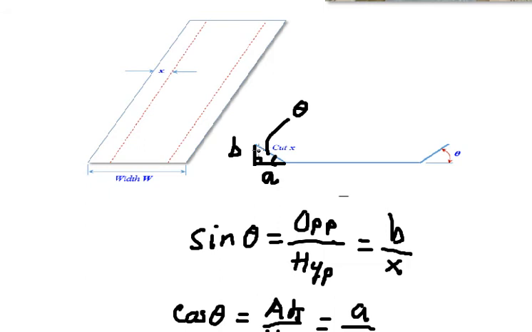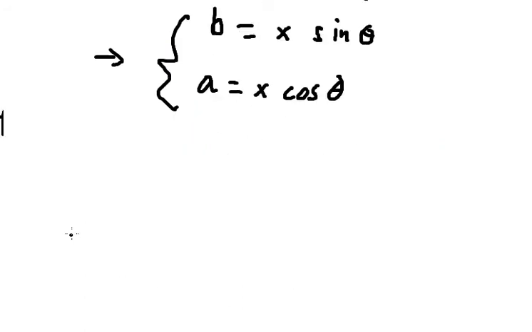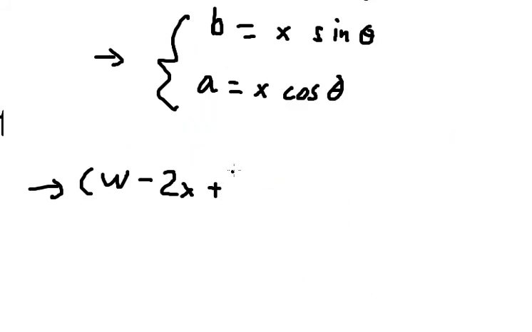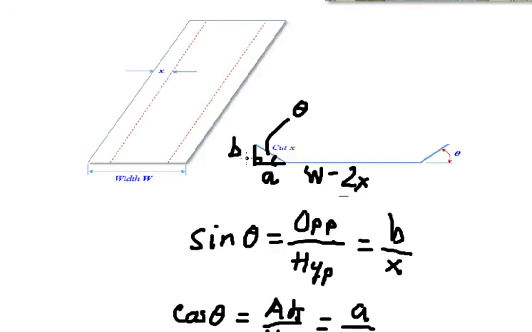Now if we want to find the area, we have W here. Because we have 2S, this line should be W minus 2S. Now to find the area of this one, we have W minus 2S. Later, we need to add 2A here, because this one is A and this one is A. So this is the side of the rectangle. Later, we need to multiply by B.